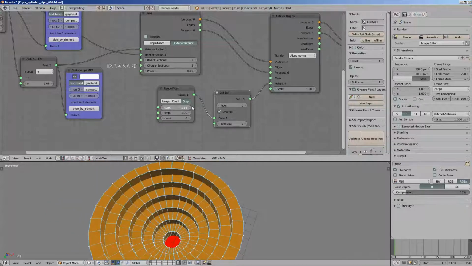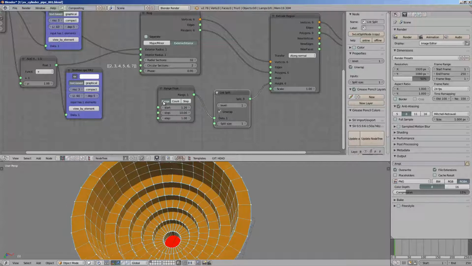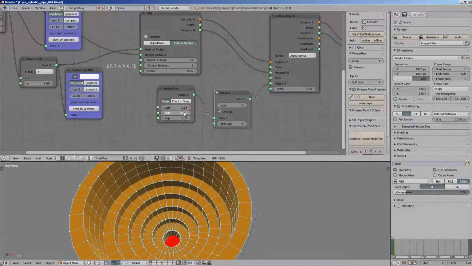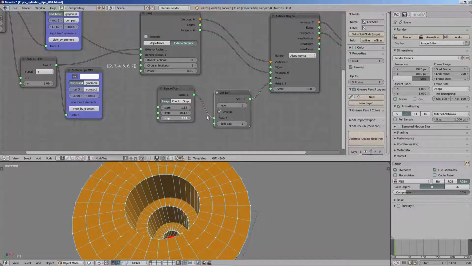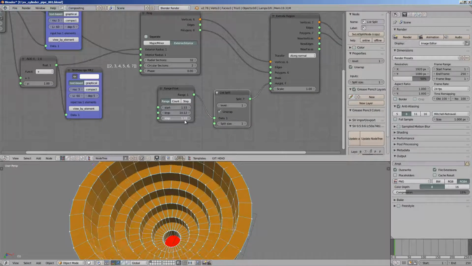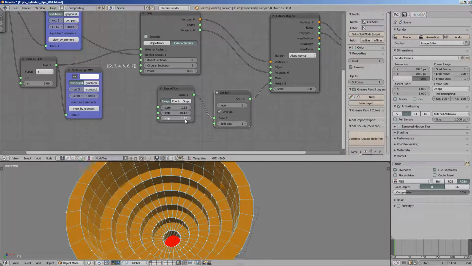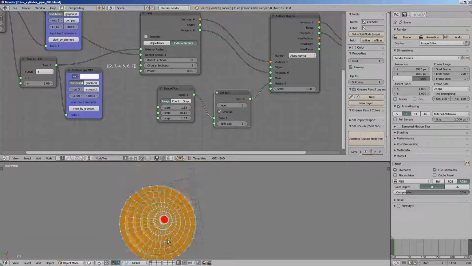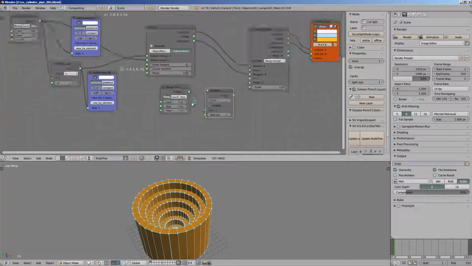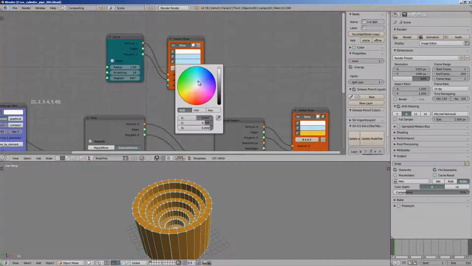Start and stop. Okay, start. Let's try a range between two numbers. Some kind of stepping. Yeah, I think I don't mind this kind of design. I'll probably keep this.